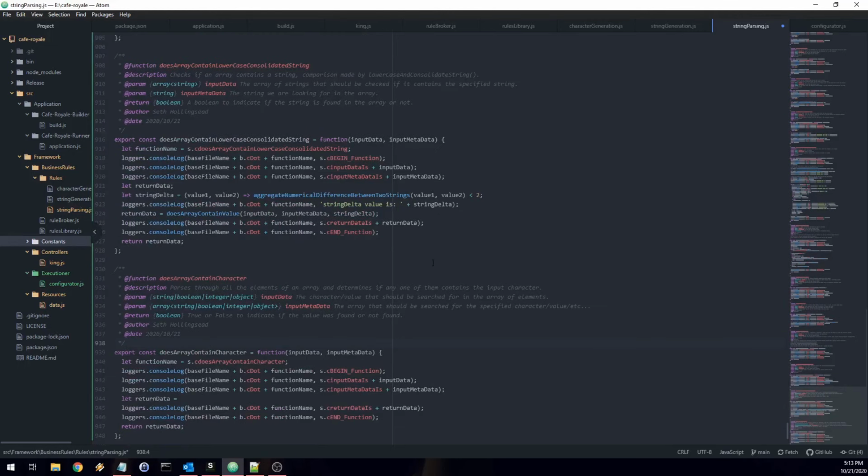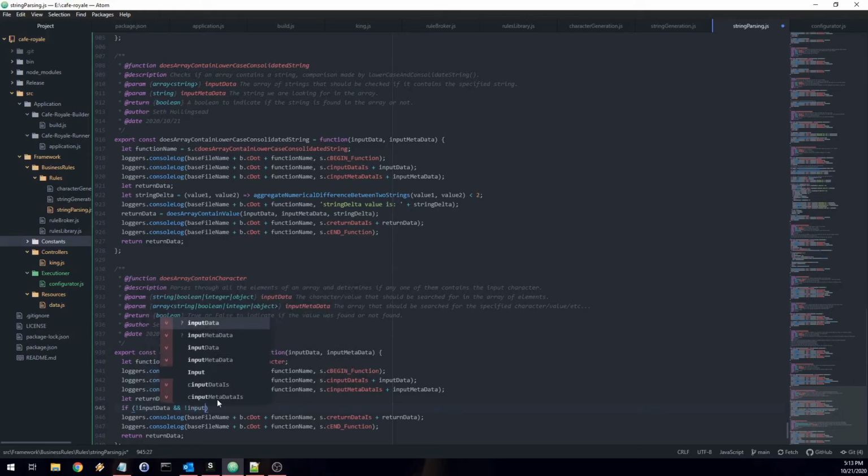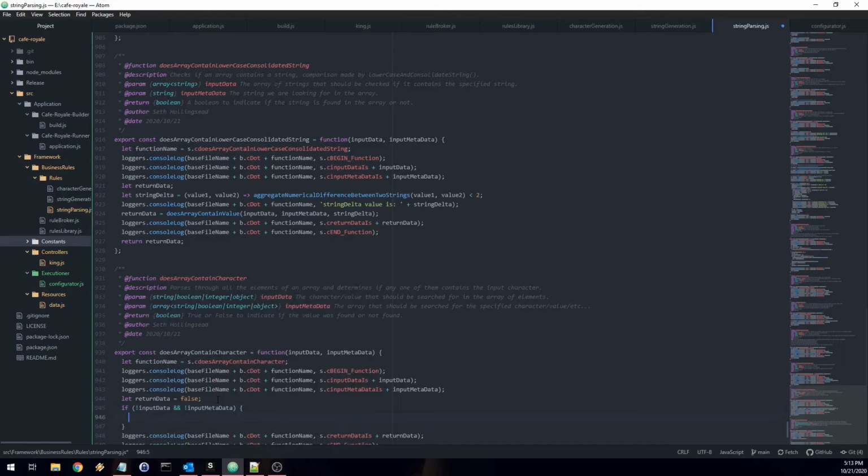So that implementation looks like this. False. Set that to false first, and then if the condition evaluates true, then we'll prove it is true. If not input data and not input metadata, return false.